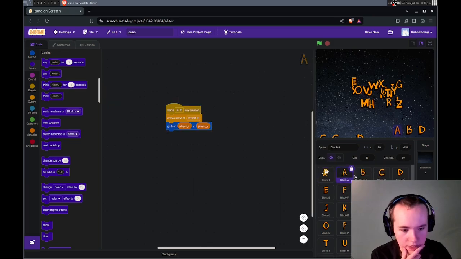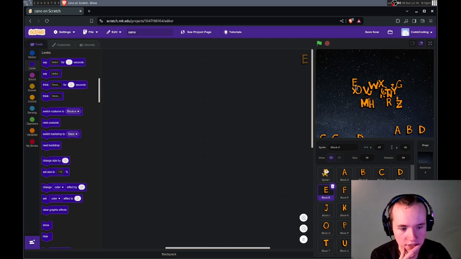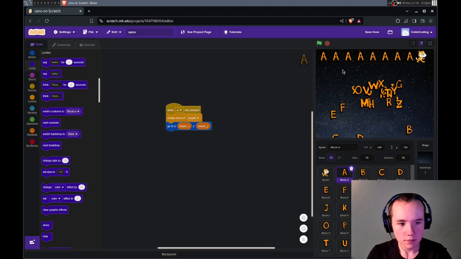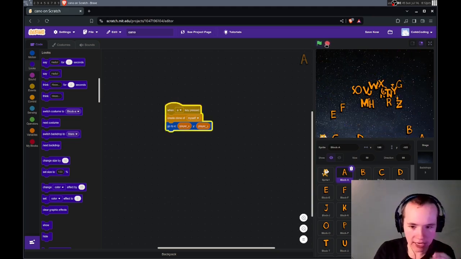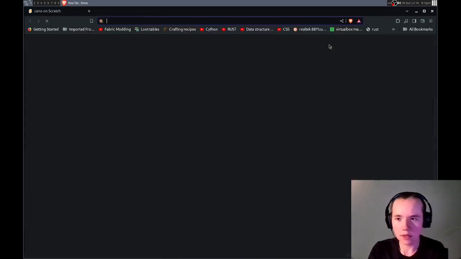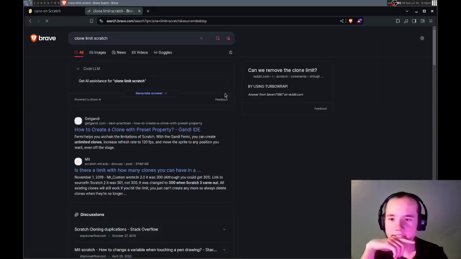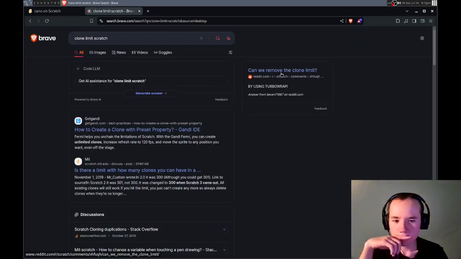Let's see. So do I make it? No. I just, oops. Yeah. So it has to be visible. And eventually it just moves it there. The actual, in Scratch. Is there clone? Turbo wrap.